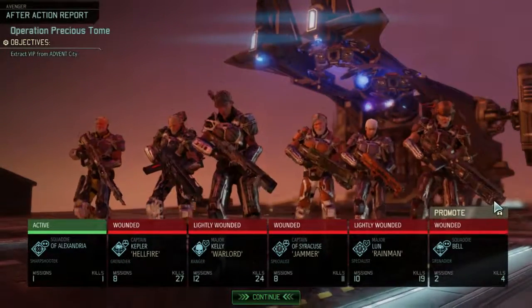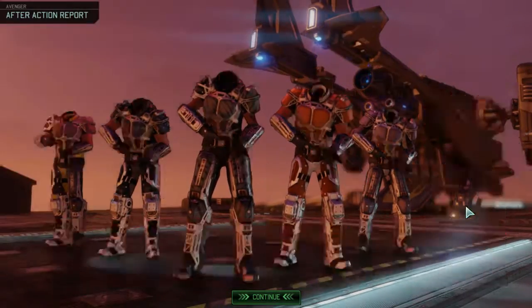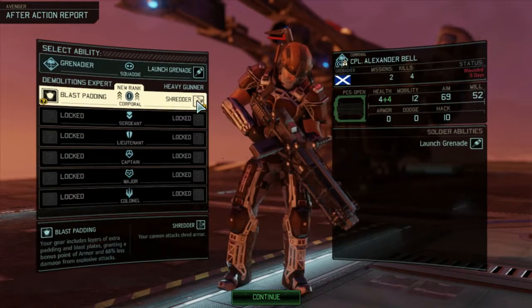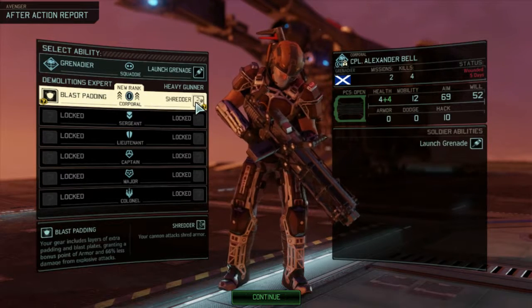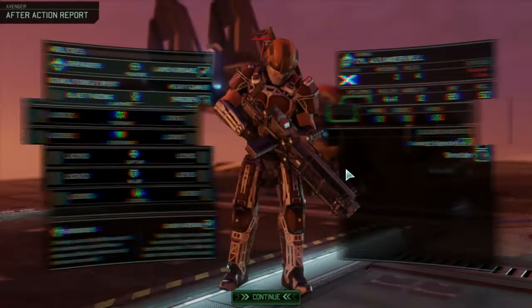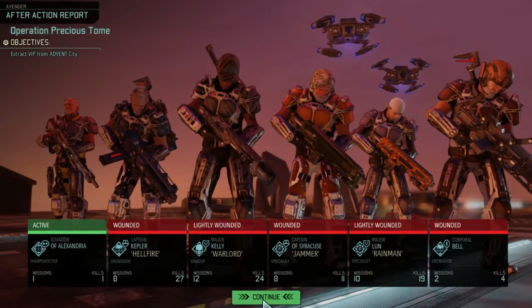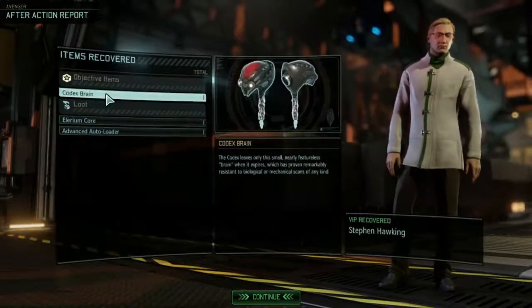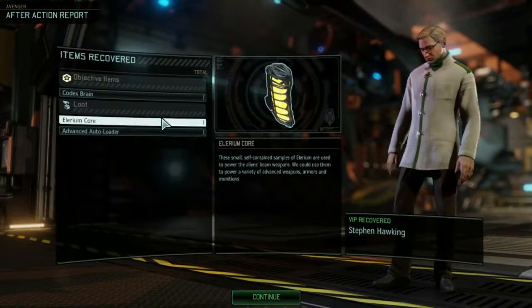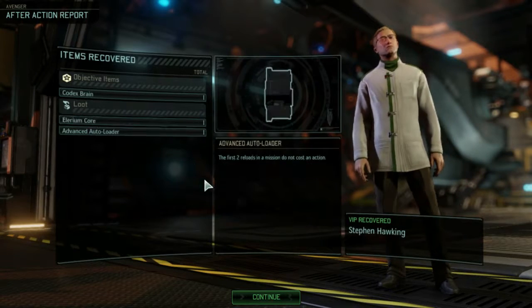Only one promotion for Alexander Bell. We are beginning to see more of those enemies with armor, so going to go with Shredder with Bell. And only Codex Brain and one alarm core. That's good. We can put that straight away into building that experimental armor.